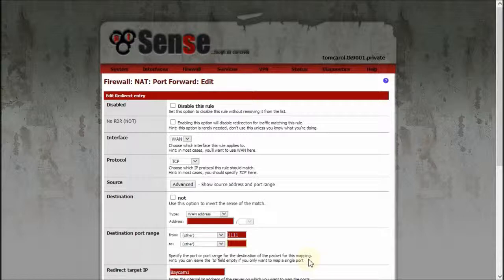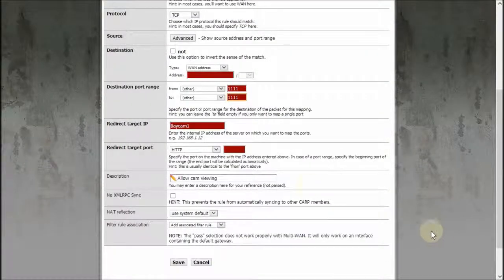You can forward a range of ports. This again is where aliases are wonderful. I can put an alias in there. And I can redirect it to a different target port if I want to. I'm going to say test for description.